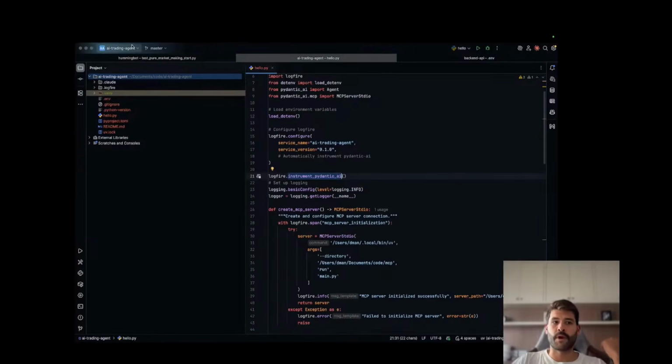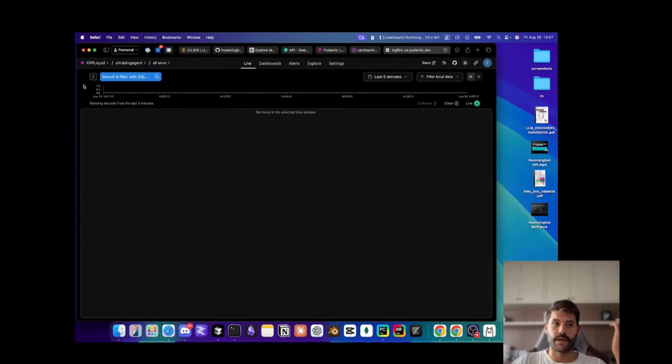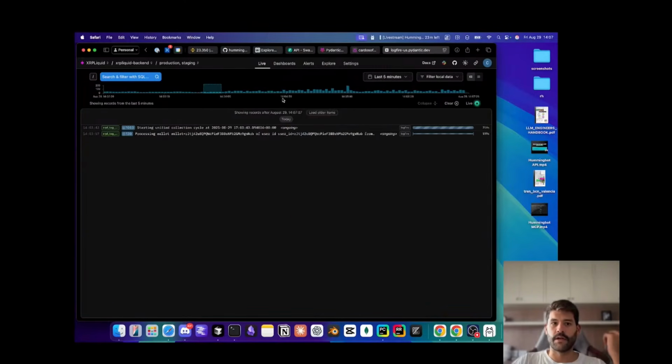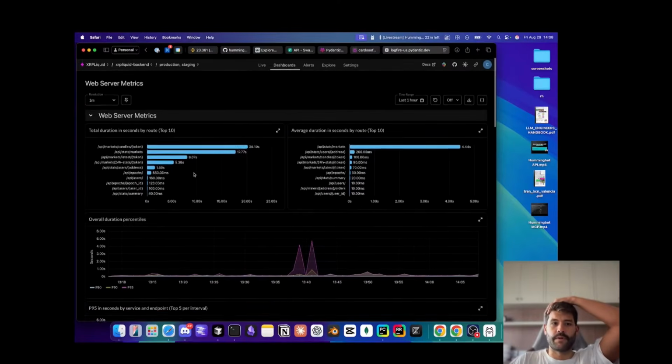For normal programs, like XRP Liquid, which is the one we are running, I have logs for all the things that are happening, so I'm very confident. For the backend, I have logs for all the processes, for production and for staging. I also have dashboards, and all these dashboards are constructed based on queries.